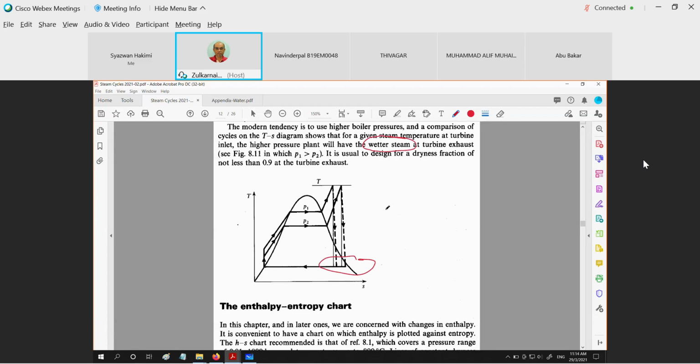Just imagine, the turbine could rotate up to 20 or 30,000 RPM. The turbine blade is rotating at 20 to 30,000 RPM. And when this high revolution of the turbine hits liquid, what do you think will happen? It will destroy the blade, sir. Yeah, the blade will bend or the blade will be damaged.